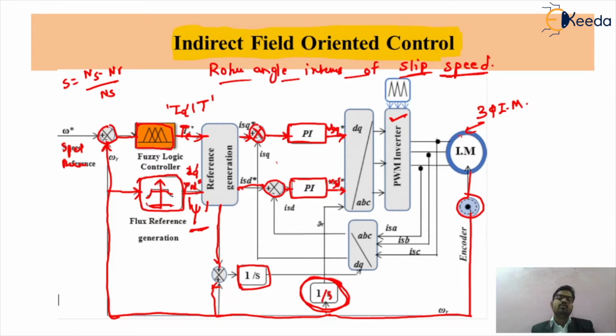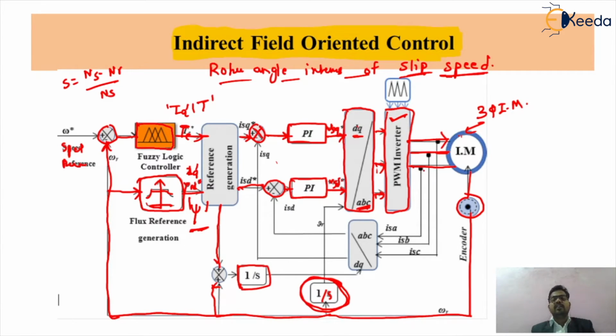Now we are giving these voltage terms to the dq to abc transformation. So we call it the inverse transformation. In that particular inverse transformation, we are converting these d and q model quantities into ABC frame quantities. And now this ABC supply will be given to your inverter circuit. From that particular inverter circuit, we want to control the speed of your induction motor by changing the value of the inverter firing angle. So this will be the control strategy.